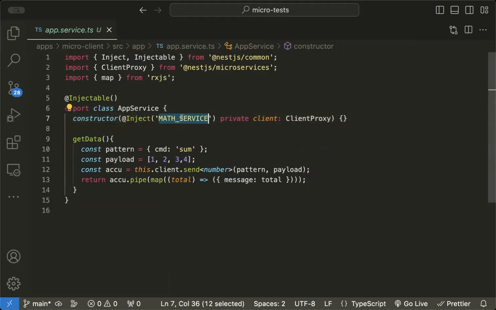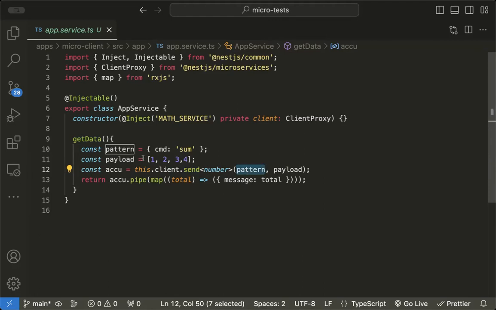So when somebody asks for Math service, we ask, okay, what do you understand by Math service? And since we have configured that, we know Math service is the microservice which is running on port 8080 in localhost, and it has a command called sum, and that method is accepting an array of numbers. Once we send a message, rather than an event, we are sending a request.